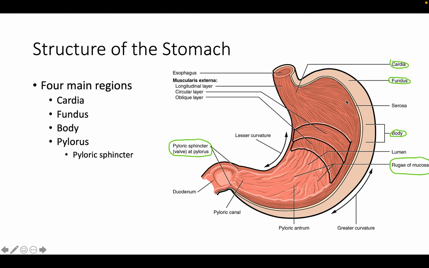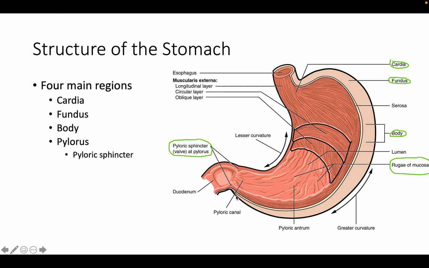Located inferior to the diaphragm and above and to the left of the cardia, so above and to the left. We're looking at it from a different view here, but this left side of the stomach is the fundus, and below the fundus is the body, that's the main part of the stomach, if you will. And then connecting the stomach to the duodenum is this 4th region, the pylorus, and this pyloric sphincter is the actual connection to the duodenum of the small intestine.